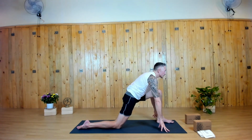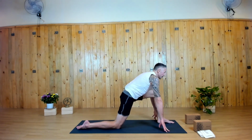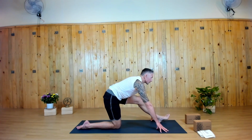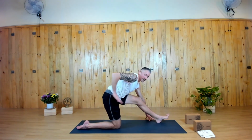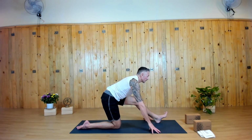Look forward. Keep looking forward. This will keep some more length in your spine. And then send your hips back. Maybe you come up onto the heel. And notice how the hips are just about over that back knee. So even if you have the flexibility to go all the way back, you're just going to stay here. Keep looking forward. Breathing into any tension.